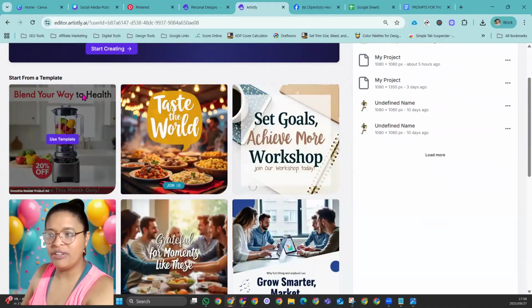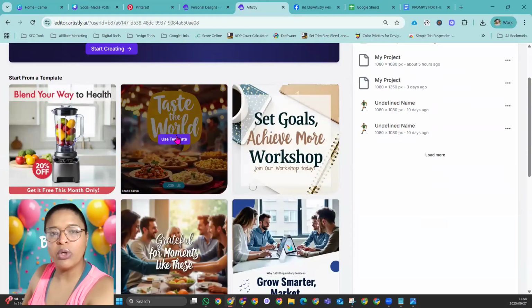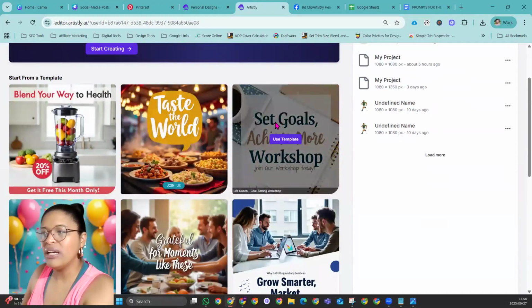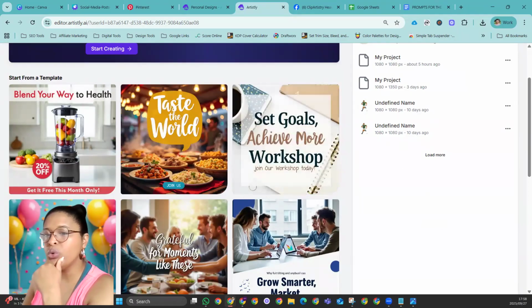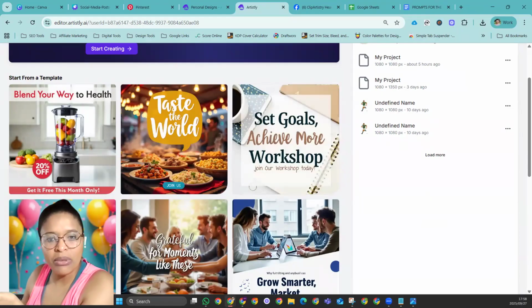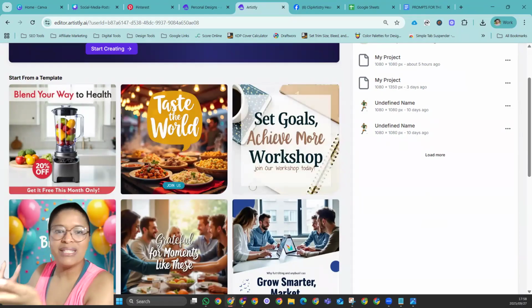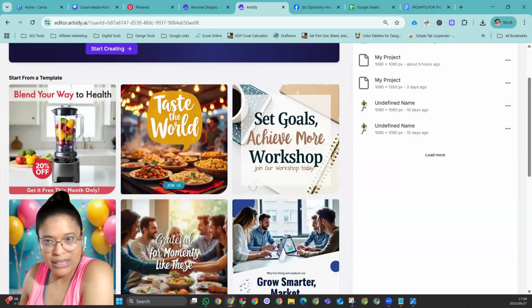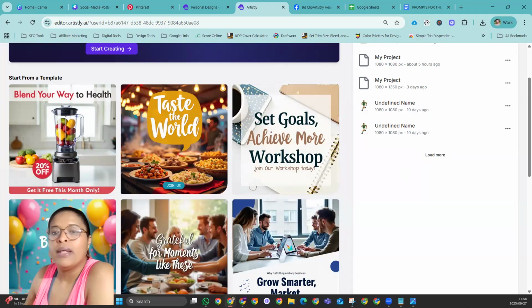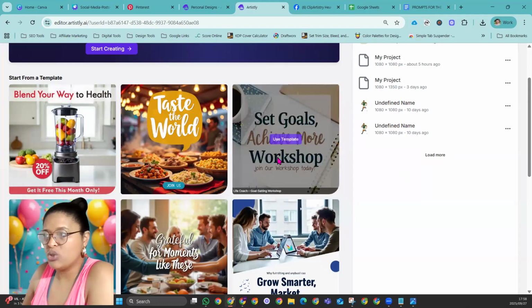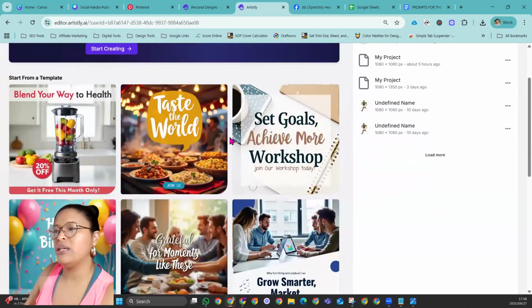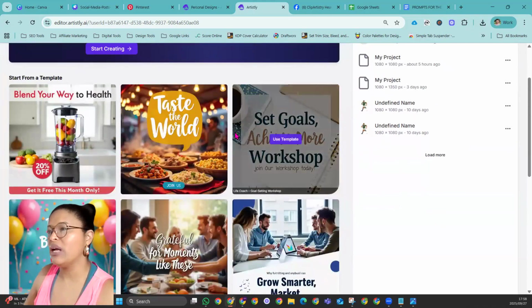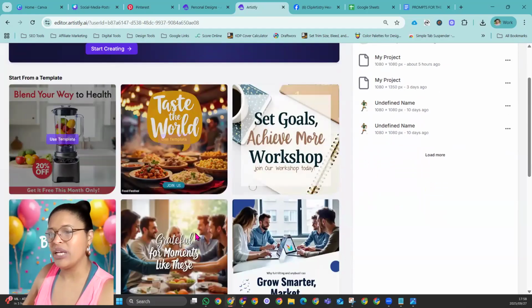You're either giving away a freebie, or you're telling people what you are doing, or you're giving a tip or a trick in your area of expertise, or you are selling something, right? And don't be scared of selling. You have to sell. You must sell. Why are you doing this? If you're creating for passion, different story. So I like it when I click here, I see these inspirational posts.